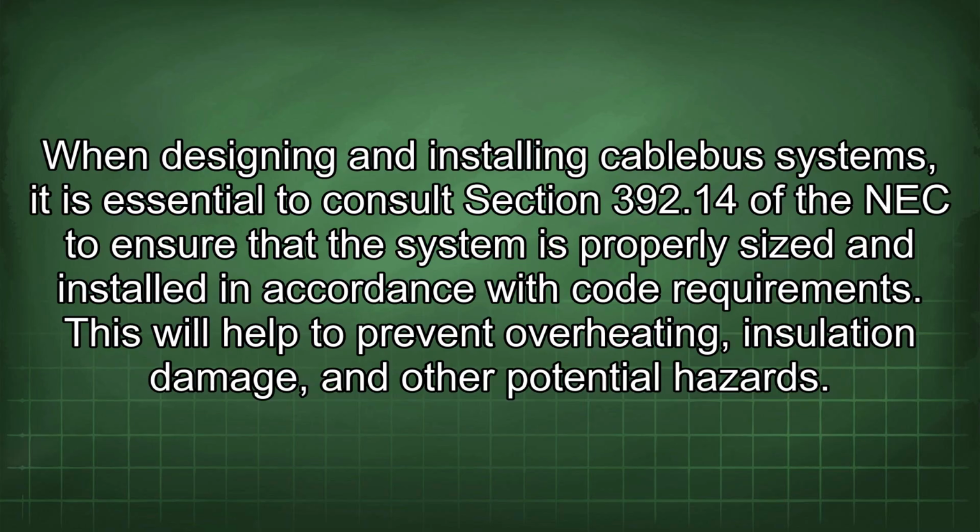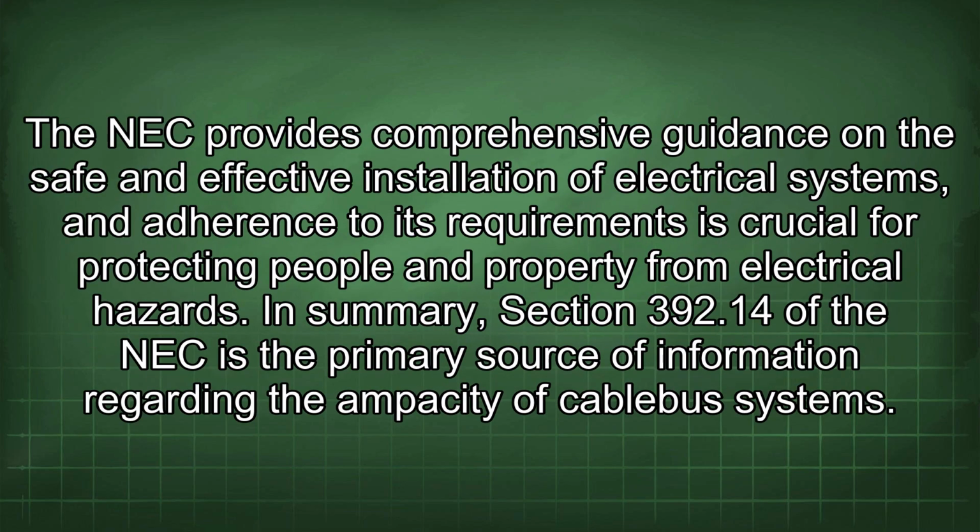When designing and installing cablebus systems, it is essential to consult Section 392.14 of the NEC to ensure that the system is properly sized and installed in accordance with code requirements. This will help to prevent overheating, insulation damage, and other potential hazards. The NEC provides comprehensive guidance on the safe and effective installation of electrical systems, and adherence to its requirements is crucial for protecting people and property from electrical hazards.